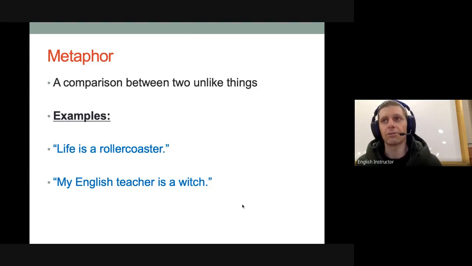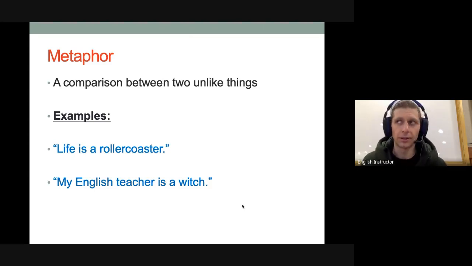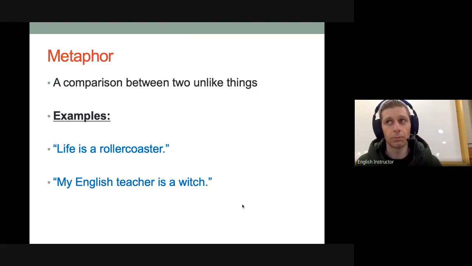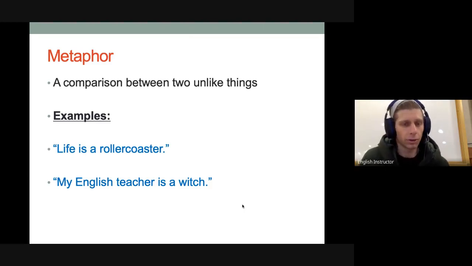So for instance, life is a roller coaster, right? We don't mean that literally, but what we mean is life goes up and down, and in that way, it's kind of like a roller coaster. Roller coasters go up and down. You have some things that make your stomach go, "Ooh, I don't feel good." That's like life, but we don't have to explicitly say that it's like or it's kind of. We just say life is a roller coaster, and it's that metaphor, that comparison, that is going to convey the emotion and the persuasion.